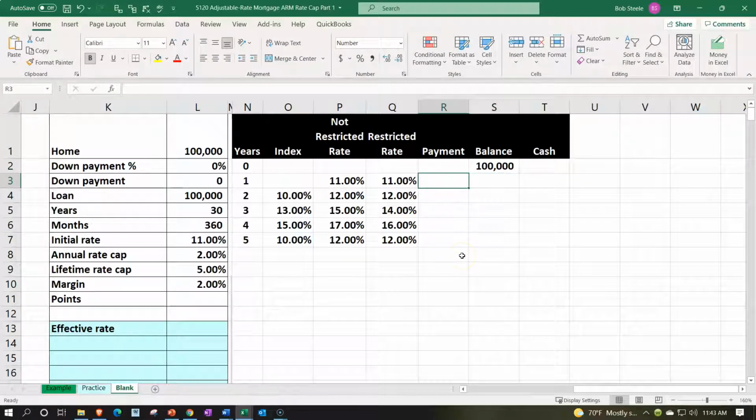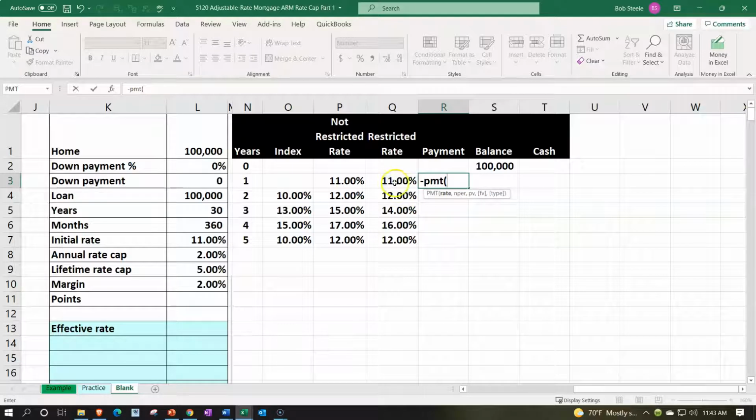Then we're going to go to the payment, and I'm going to say negative PMT, our standard starting point for the payment. We're picking up the rate, which is still a yearly rate, so we have to divide it by 12 to get the monthly rate. Nothing too unusual there. Then comma, number of periods. This is where the new stuff happens. I'm going to say bracket, and we're going to first think about it in years, which is the 30 years. Because we're picking up the years outside of our table over here, we want to make that absolute with an F4 on the keyboard, dollar sign before the L and 5. And then we're going to say minus, and I'm going to pick up the item to the left, the 1, which I do want to copy down.